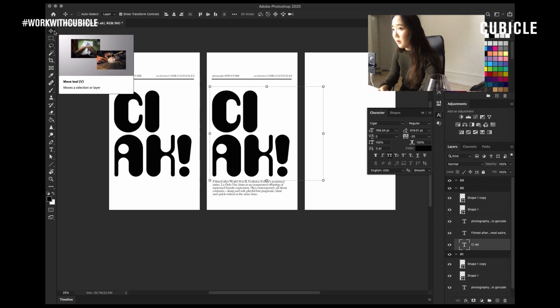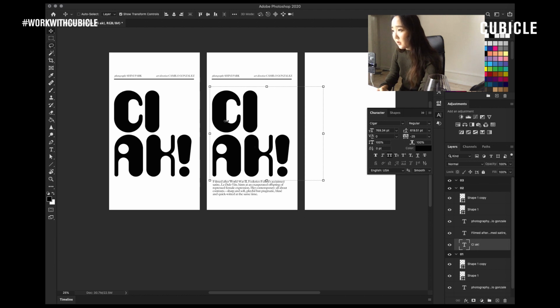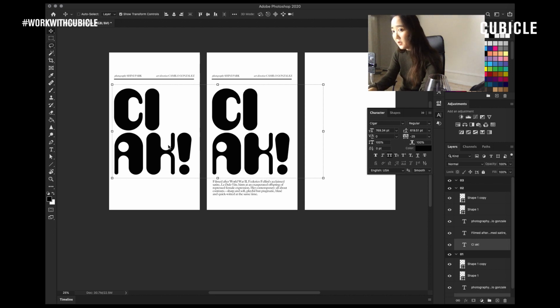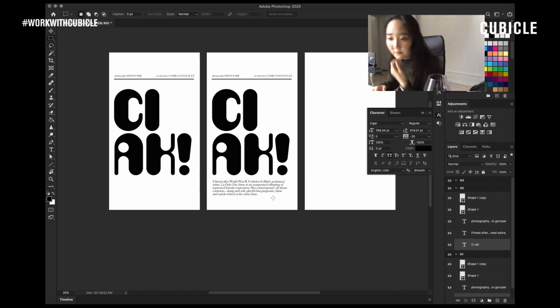Then you click on the layer that you wanted to move, and holding Shift and Command down, you click on the other one, so you're moving the two at the same time. You can see both things are moving, so we're just gonna jiggle those around. Yeah, that's it.